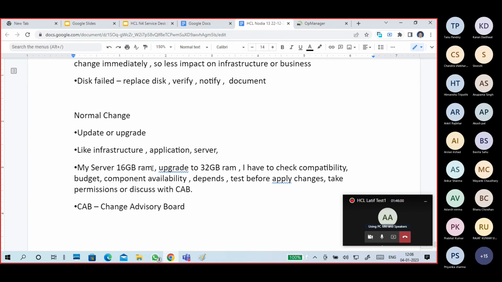You have to discuss with the change advisory board. That's why I said to notify the change management people or the change advisory board. Notify or discuss with the CAB members, take permissions, and document everything you are going to do. Once it is done, verify and make sure everything is working fine.